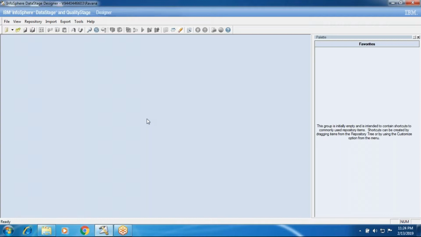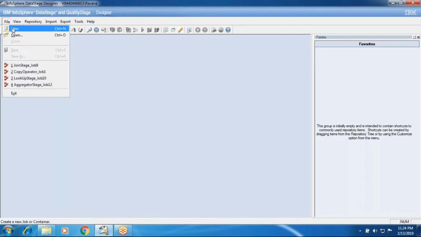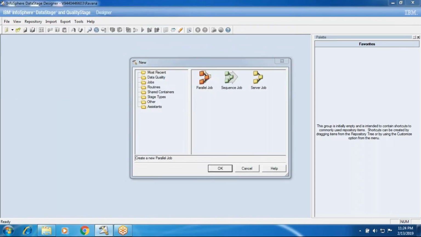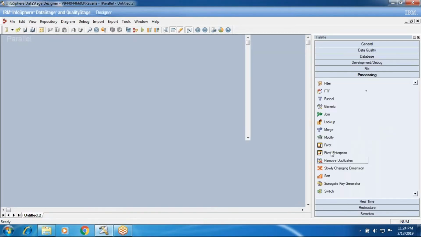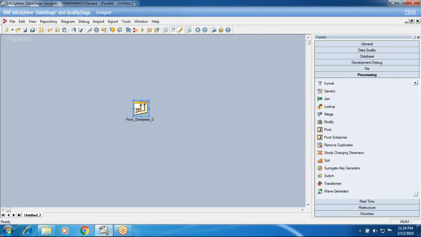So I have the DataStage concept for this pivoting. In the older versions we have the Pivot stage, but in the later versions, from 8 onwards, we have one stage called Pivot Enterprise, which is more advanced. Even if you compare with Pivot, it is a manual flow. You need to do a lot of stuff manually to implement this pivot from horizontal to vertical or vertical to horizontal. So more manual work needs to be done in Pivot. And the advanced concept is Pivot Enterprise.